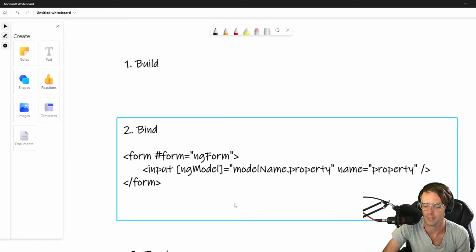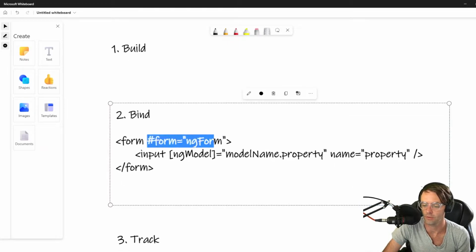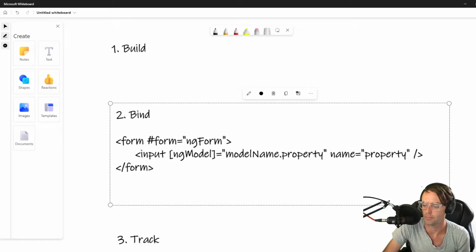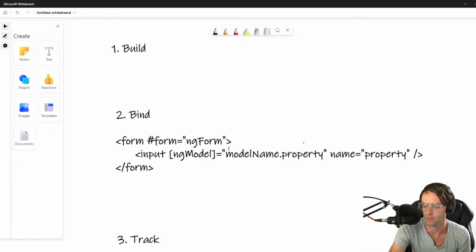So if you look down here, I got a nice little example. Whenever you use the word ngForm, you are initializing the actual form, and it's within the form HTML elements. Whenever you use ngModel, which you do for property binding, what you are doing is binding to the TypeScript behind the HTML. So this model name property is going to be behind in the TypeScript somewhere, and that's what you're trying to reach into. And remember, whenever you see quotes like this, it usually means that there's some type of data being inputted in there. And when it's on the HTML like this, it means you want to go back into your TypeScript to look.